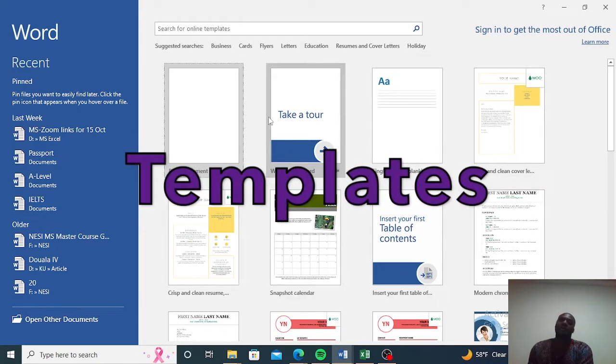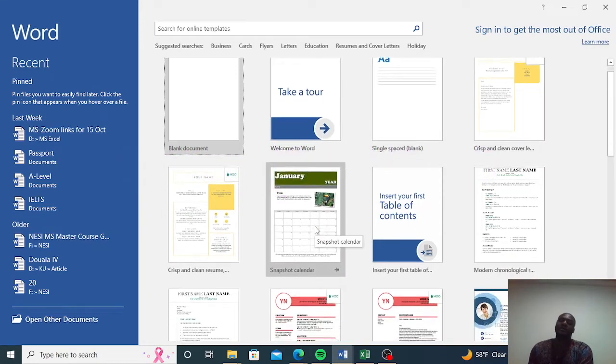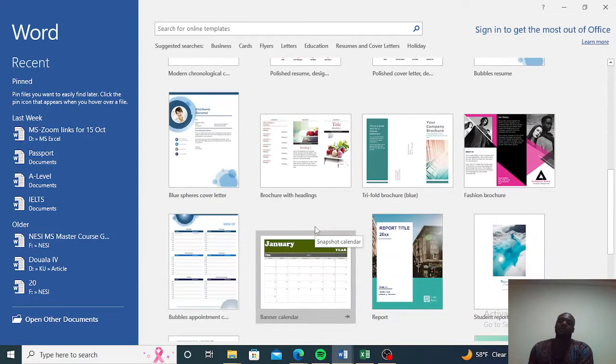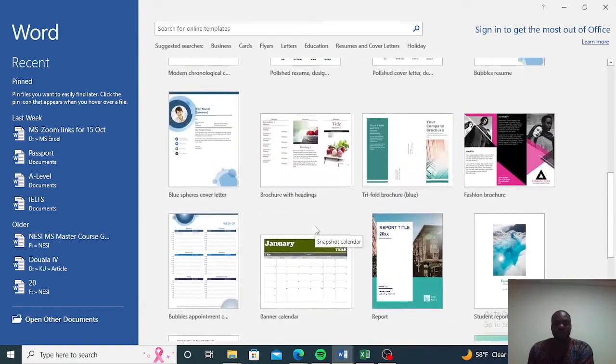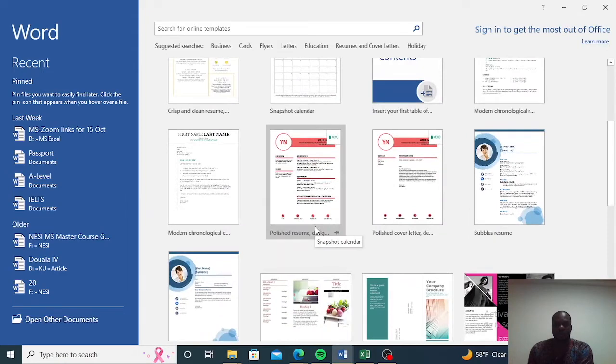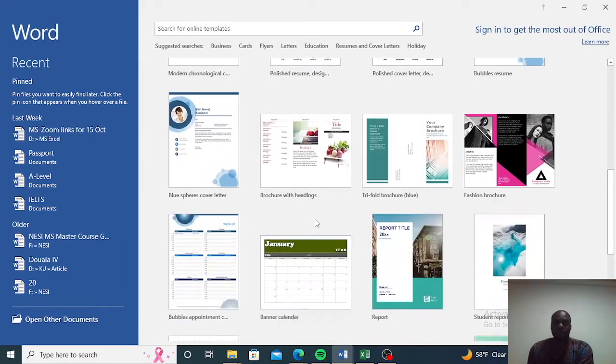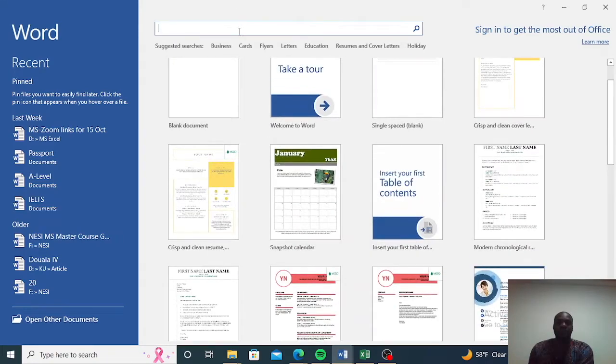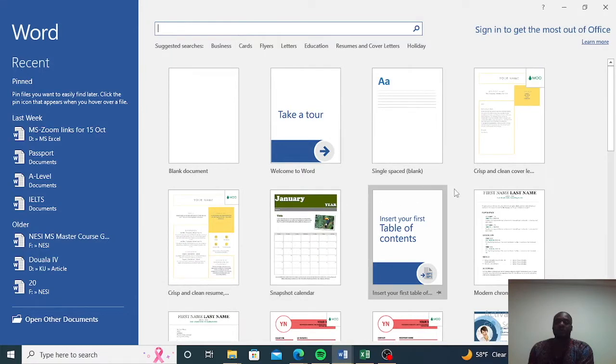templates, where you can get templates provided by Microsoft Word to ease your work. So if you want to make a brochure, for instance, you can search brochure template up here, or if it's a calendar, you search calendar, and here you also have suggestions like business.